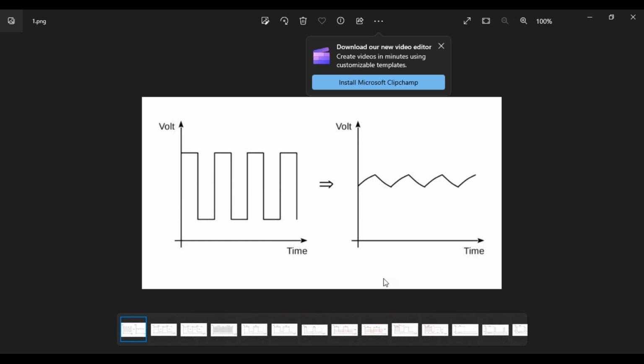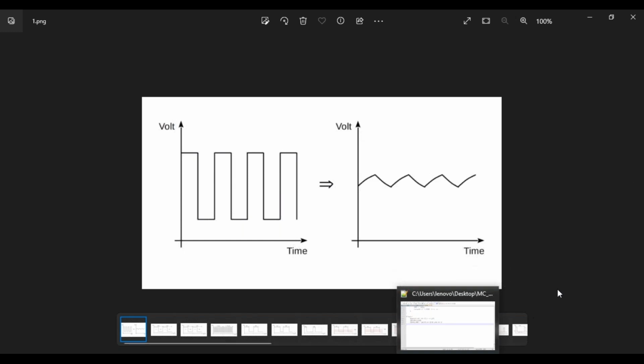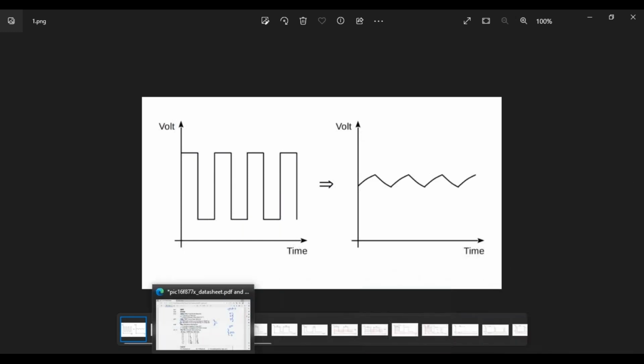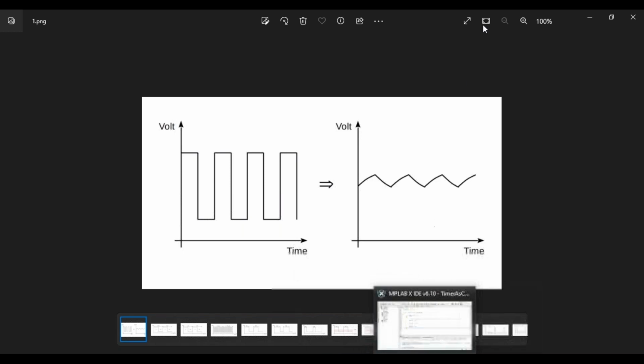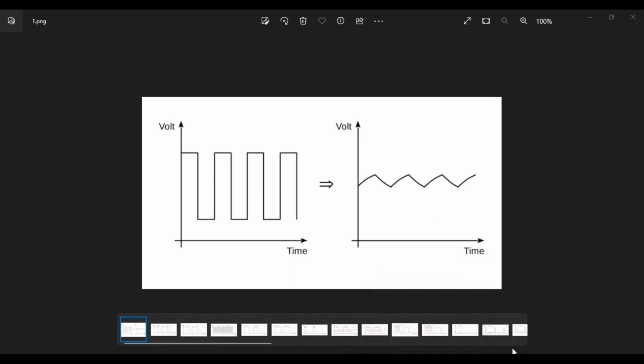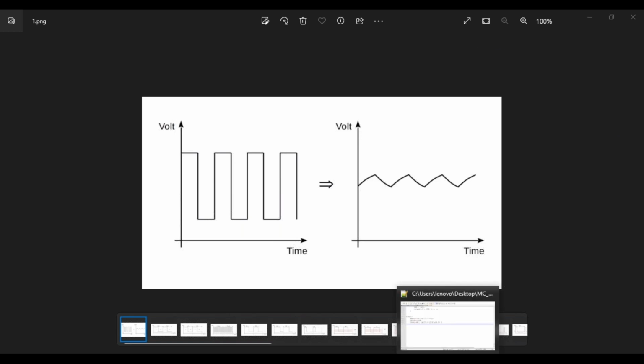Now, in order to understand pulse width modulation, we should know what exactly a pulse is. So we have to first understand what exactly a pulse is. What do you think a pulse is? We have already studied it before. Rise and fall. Do we call it a pulse exactly? Full cycle. Yes, a pulse is nothing but a square wave with 50% duty cycle.